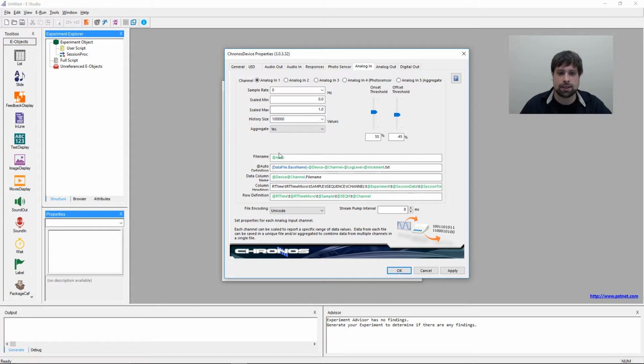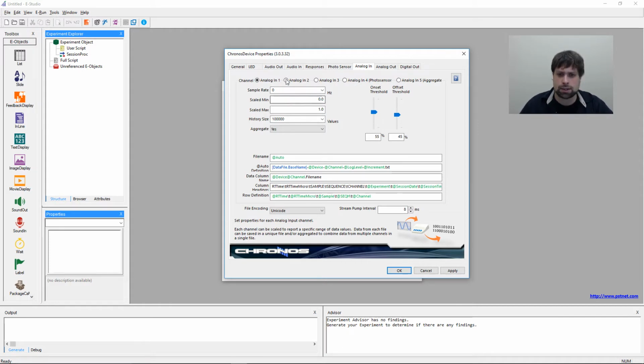So if I'm sending signals through analog 1, 2, and 3, analog in 5 takes all of those channels and meshes them all together, and then it'll give you an output file that tells you all of the analog signals coming in from all of the channels at any point in time. So it's actually a really helpful channel, but you can't actually use that one. You can only use channels 1, 2, and 3.